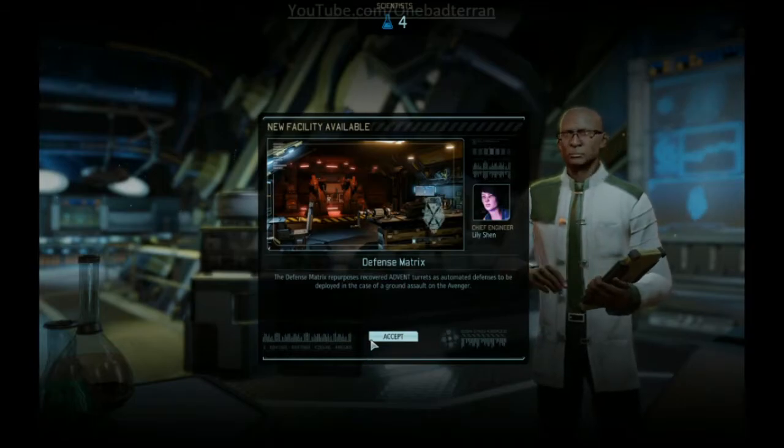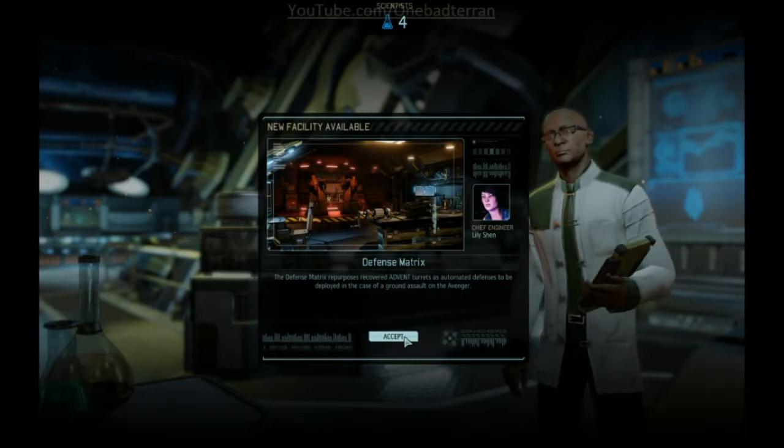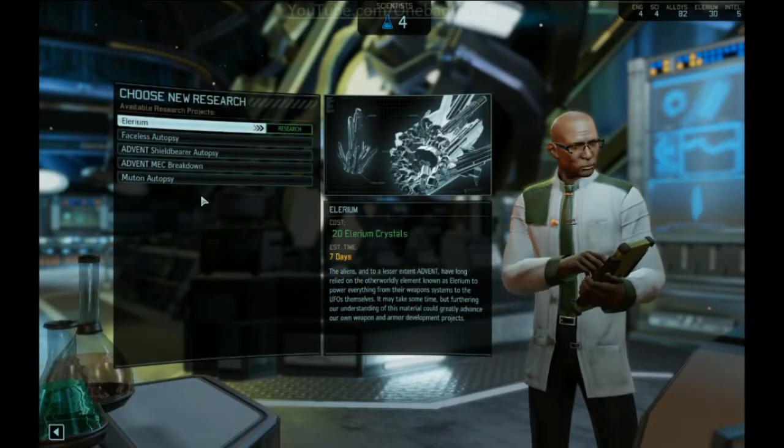So we can build the defense matrix. Repurposes recovered Advent turrets as automated defense to be deployed in case of ground assault on the Avenger. Alright.